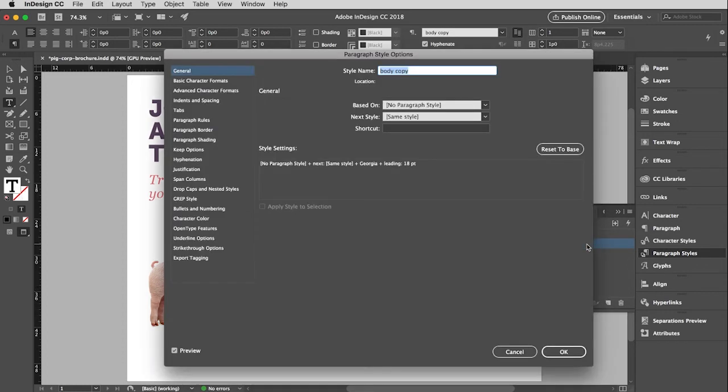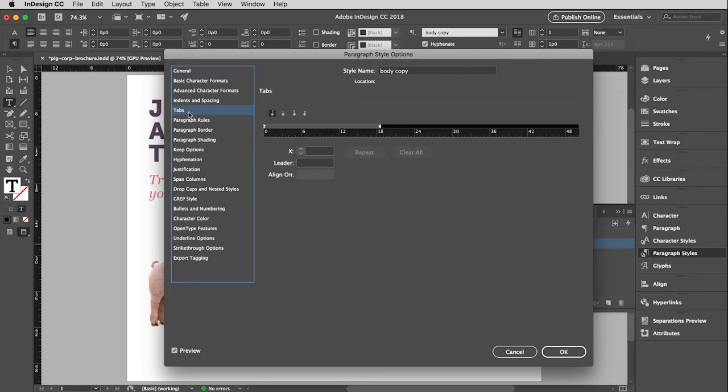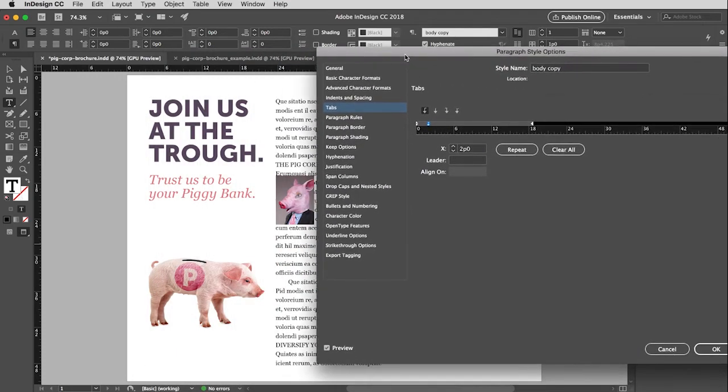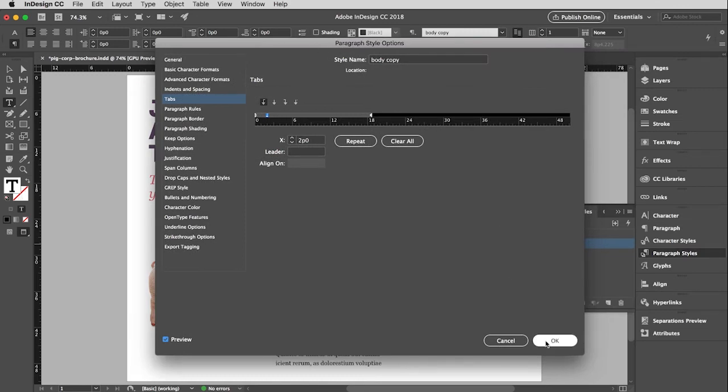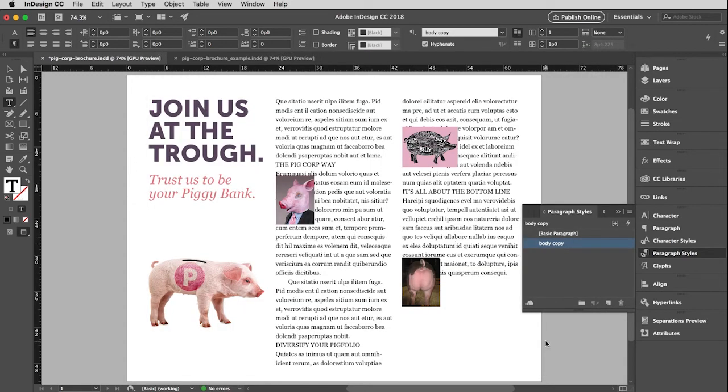So I'm going to go ahead and double click on that again, and you can pull down to tabs. And it looks just like the tab window you're used to. And I'm just going to make sure I have a left tab, and then click in here, and I want this to be about 2 picas. So that's perfect. And you'll see if I turn the preview on and off, it will give me that little preview showing that this little indent right here is going from that down to that, which is just what I want. So I'm going to click OK. So that's how creating a new style is done, and that's how applying it is done. And that's pretty much identical for both character styles and paragraph styles.